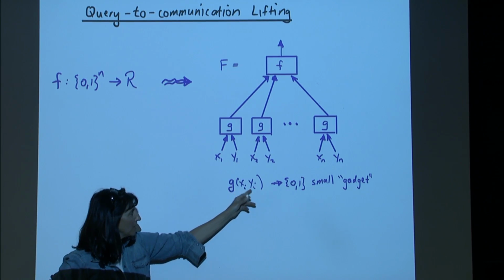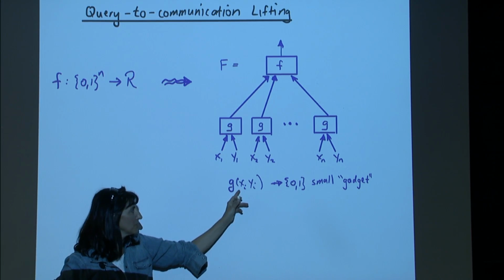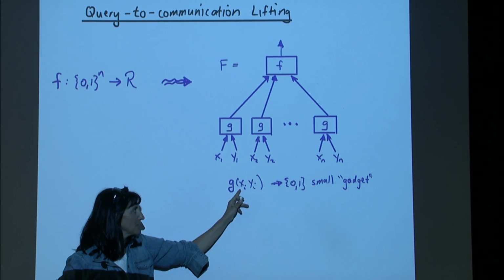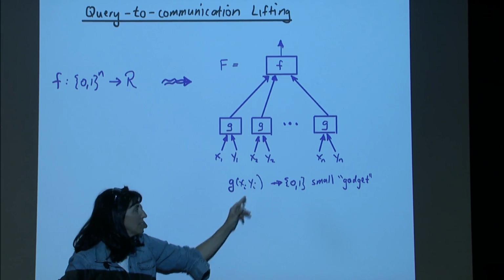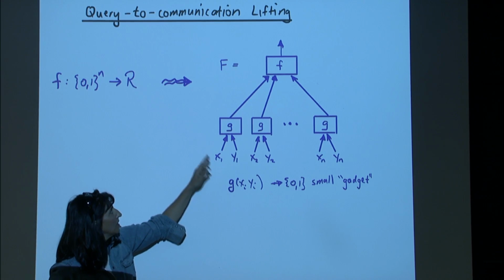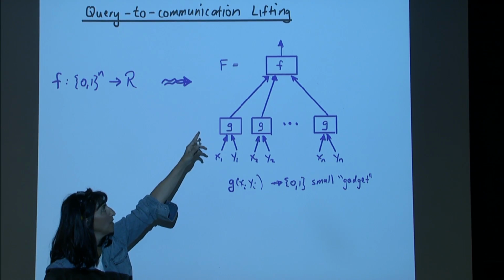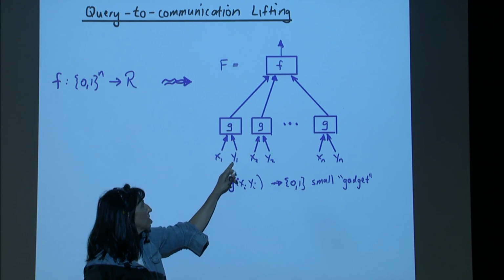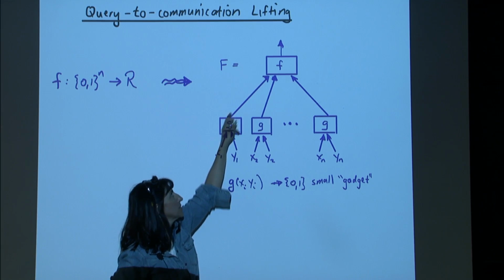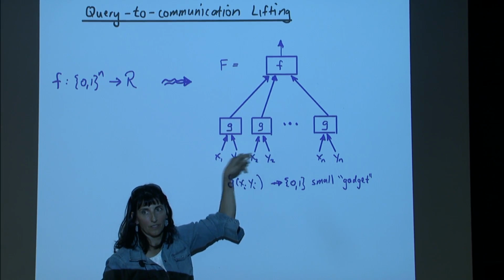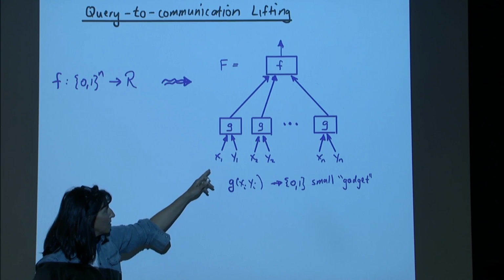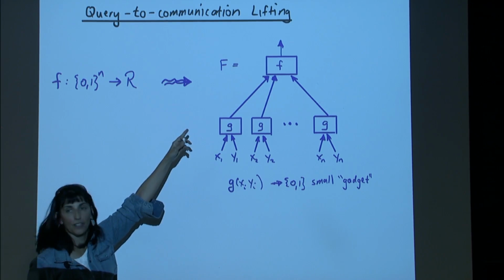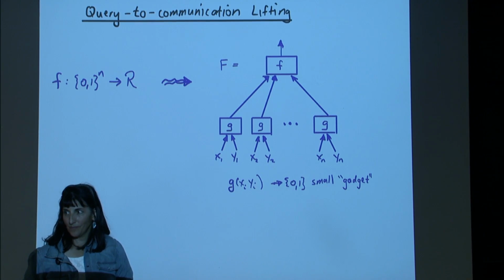And so g will have two inputs. Think of these as real small inputs, like hopefully a real small number of bits. And Alice will get the first half, and Bob will get the second part. And we'll call this a gadget. And then the communication problem will be to solve f on the composed function. So solve f on g applied to x1, y1; this will be like z1 fed into f, and so on. And Alice will be given the x parts, and Bob will be given the y parts. And they're trying to output the value of f. Good?